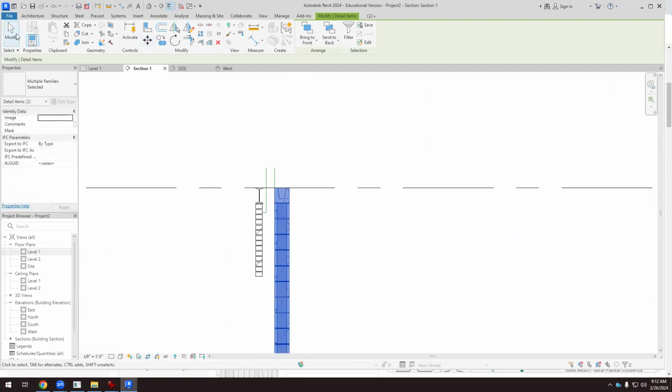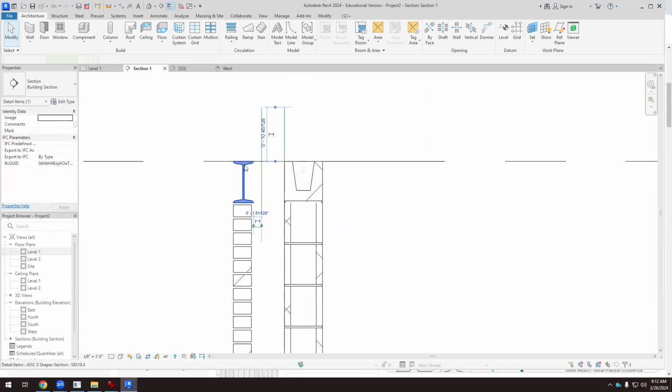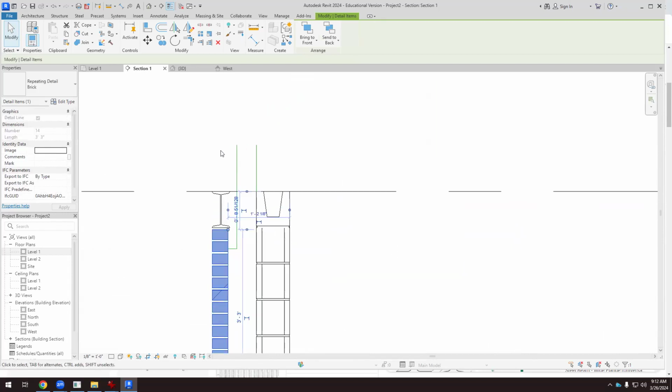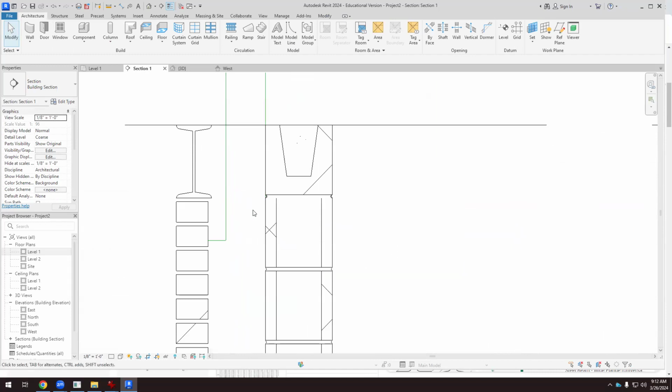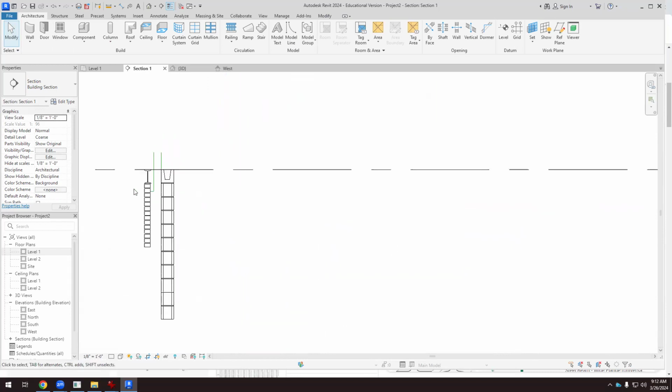Okay. So now we have the beam, we have the brick wall. There will be a 2-inch gap, the air cavity, and here we have 4.5 inches of thermal insulation, and then we have the concrete masonry unit.